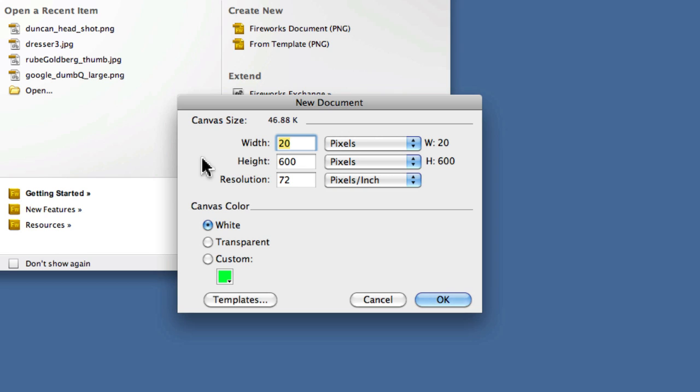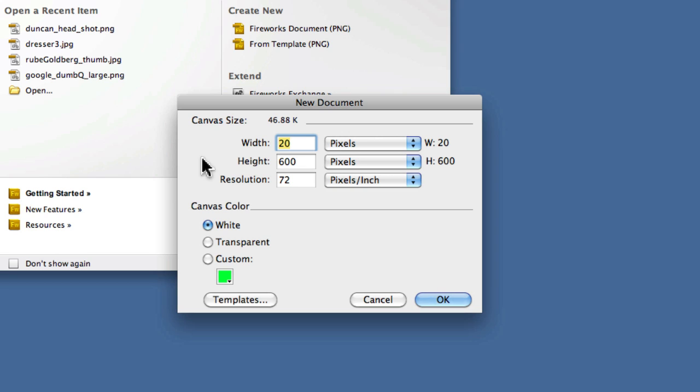Now, one of the tricks is that browsers will what's called tile, that is, they'll repeat an image. And under CSS, you could make an image repeat either from left to right or up and down. In this case, we're going to do it from left to right, just repeat our gradient image along the x-axis. Now, we don't want a very big image, because there would be a lot of downloading and overhead.